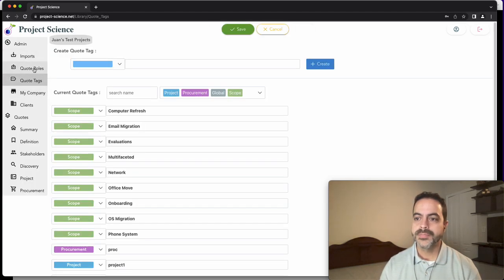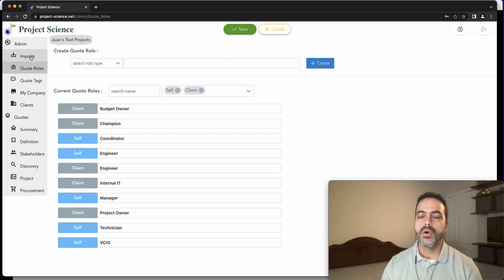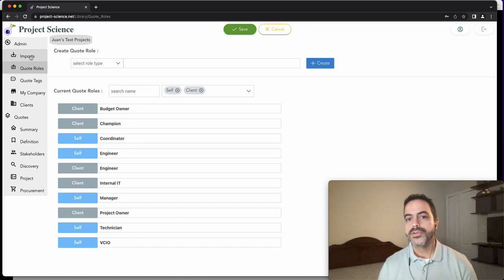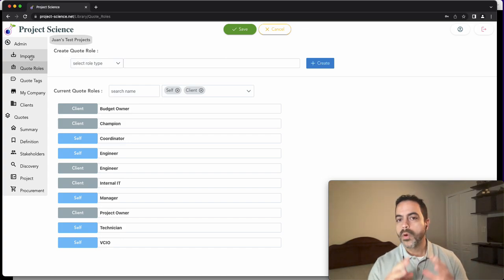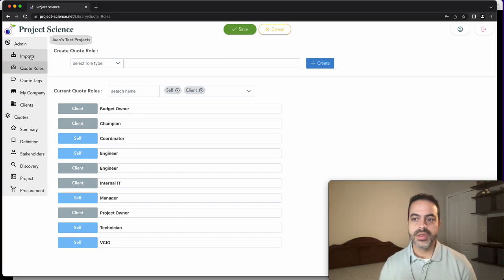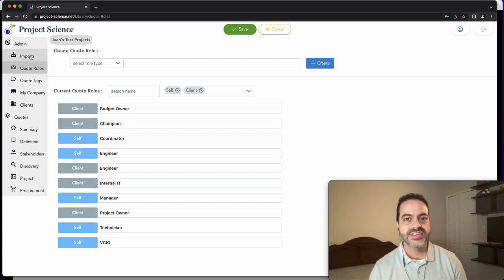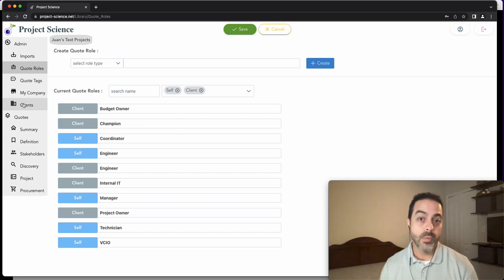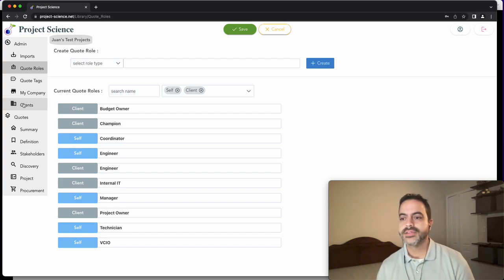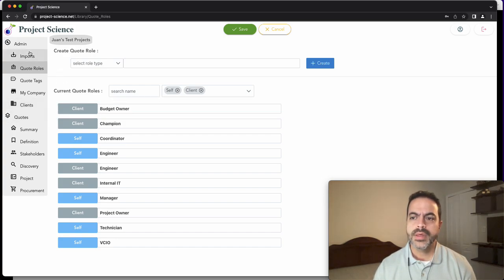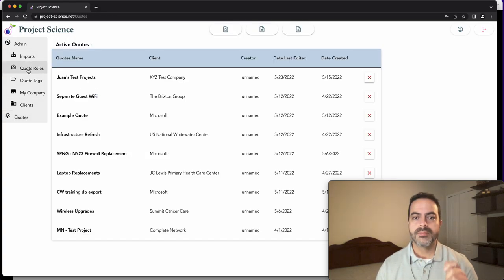But then when I understood the purpose of these functions over here, these actions, I understood that it is mostly going to be used heavily when you first set up the account. Once you set up the account, the imports, the quote roles, quote tags, all that most likely are not going to change that often. Hopefully you're going to have a lot of new clients, so that might change every week, but other than that, I don't think this is going to be heavily used. However, it is in a very prominent position as if it were important for daily use.